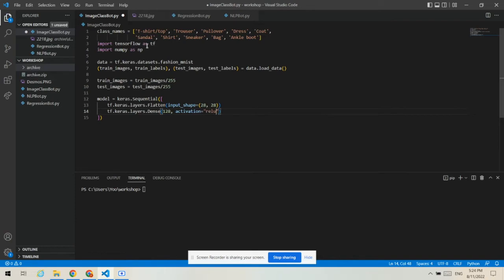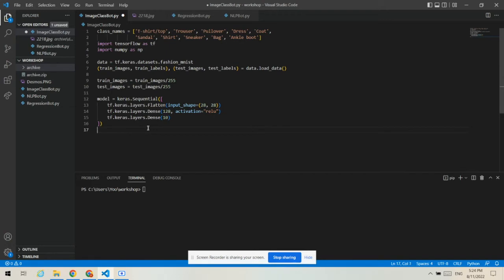So what ReLU does is, for every positive number, it keeps it, but for everything less than zero, I believe, I kind of forgot, it'll just throw those away. I'll check in later. So that's the ReLU. And then we finally have Dense 10 as there are 10 classes. 1, 2, 3, 4, 5, 6, 7, 8, 9, 10. So that's that.